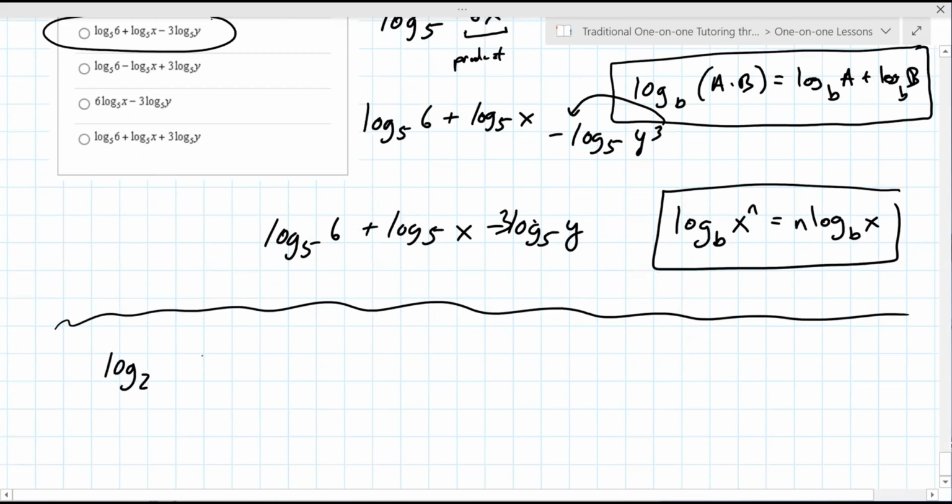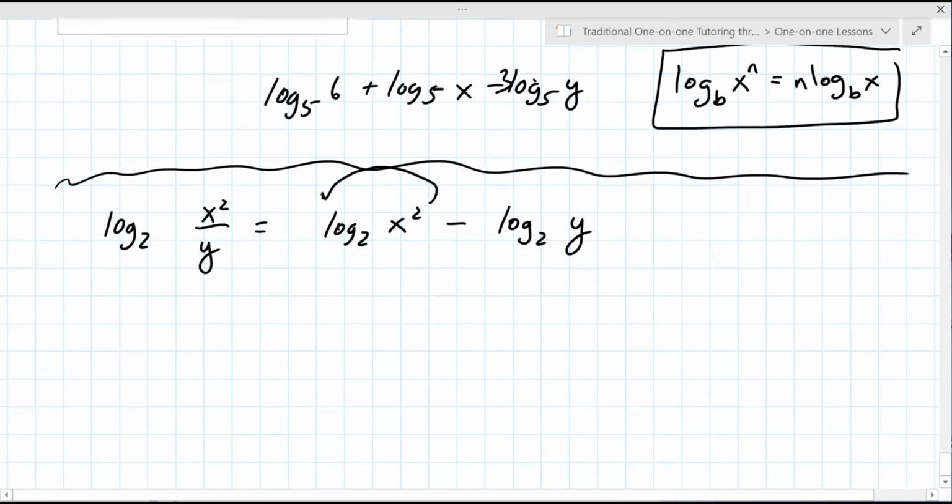Yes. Okay. So I'm going to make one here just a little bit shorter. Let's go log base 2 of x squared over y. Okay. What is the first thing that we should do here to expand this? You should put log 2 of x squared. Yep. Minus log 2 of what? Y. Y. So the numerator comes first, the denominator comes second. Now the next thing we can do is bring the 2 out in front. So this becomes 2 log base 2 of x minus log base 2 of y.